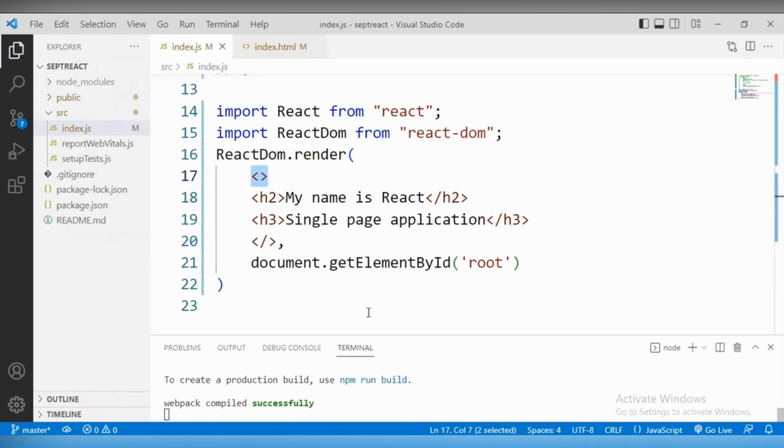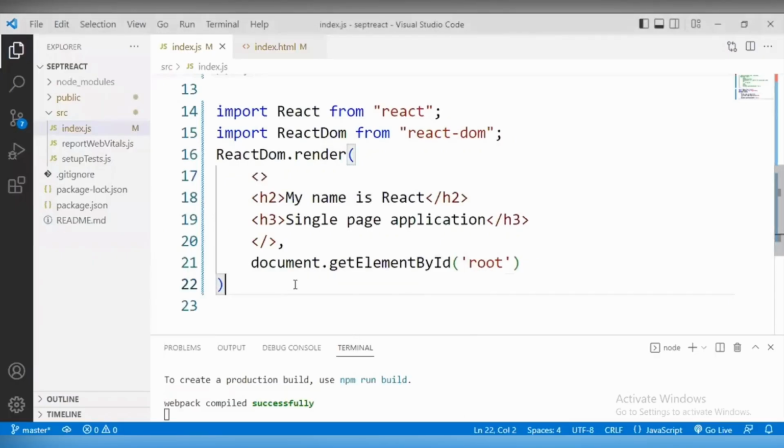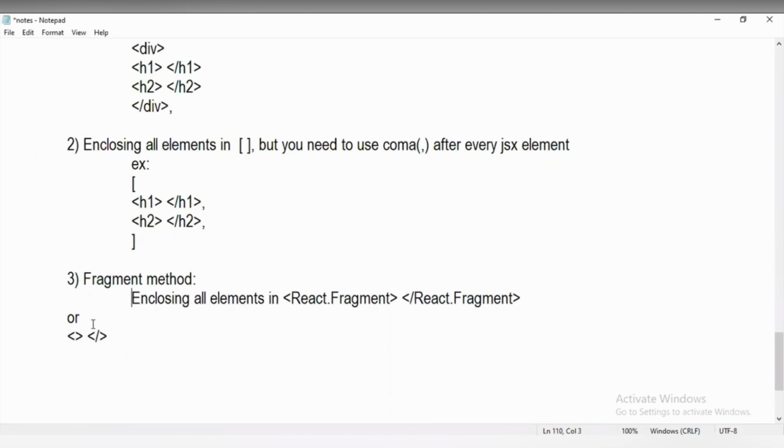Now you can see, save this, it is working, right? So I'll write it here: fragment method, which is very, very important. Remember this name.